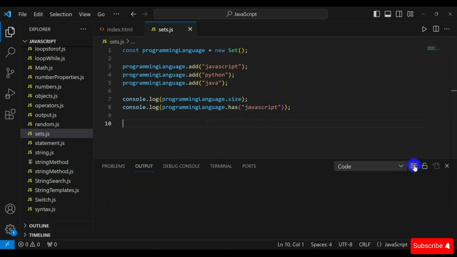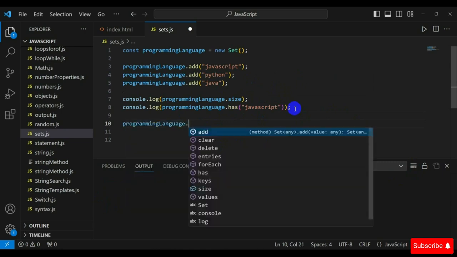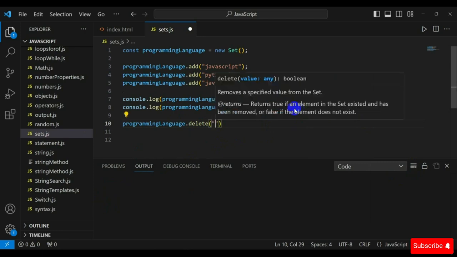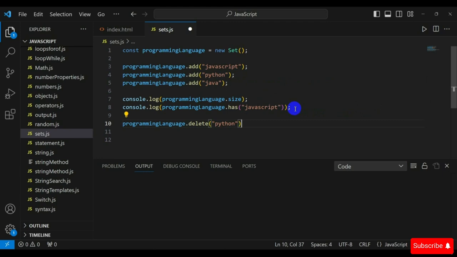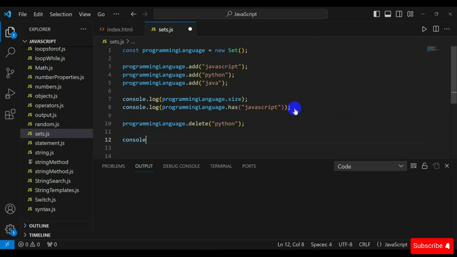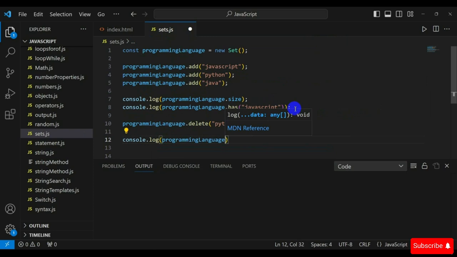So now I again call programmingLanguage.delete with Python and then semicolon, and now I call console.log with programmingLanguage, then semicolon.